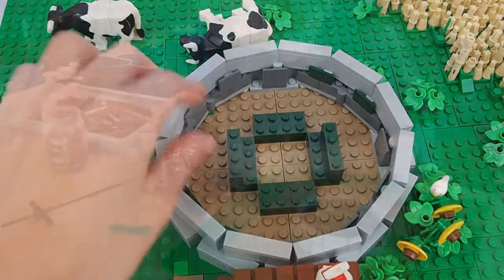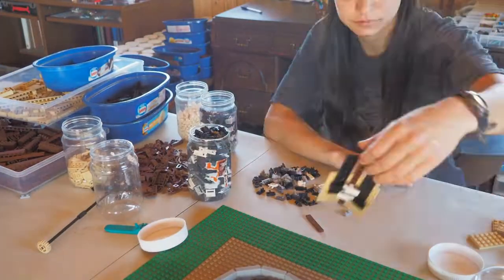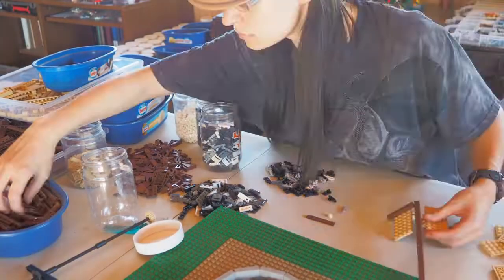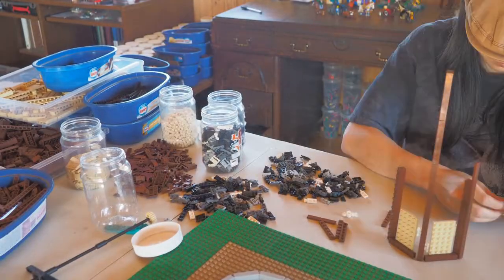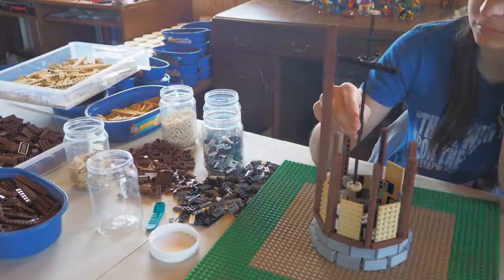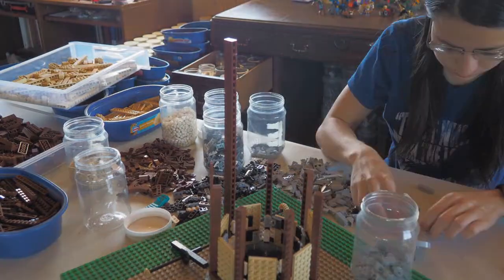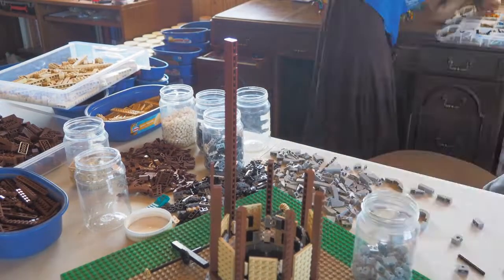The next thing, of course, was to build the walls around it and make sure I could get the right shape there. Again, kind of a happy accident. This is actually a 7-sided wall with 7 of those brown pillars and 7 tan parts in between. So kind of an interesting shape.